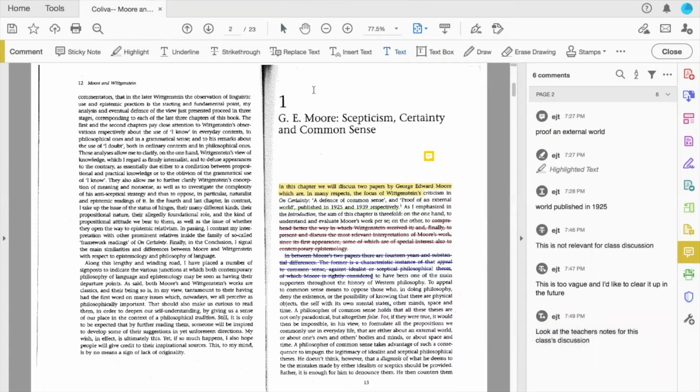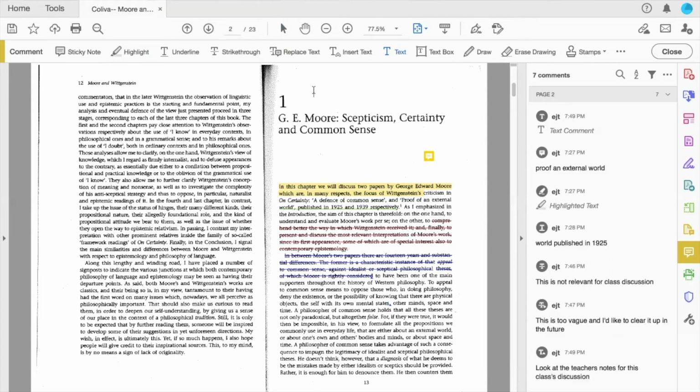And the text feature allows you to literally write text anywhere you want. So maybe like a pencil, if you were using a physics book, this is kind of the same as it would be for an online PDF document. So if I wanted to add a text, maybe such as use this page for the upcoming essay because there's an idea that you thought relates to it, or whatever that might be. As you can see, that text is not supposed to be there. It's not part of the PDF document. As you're scrolling through, when you see it, you know you can stop and read it and remember what you wanted to bring up for this individual page.